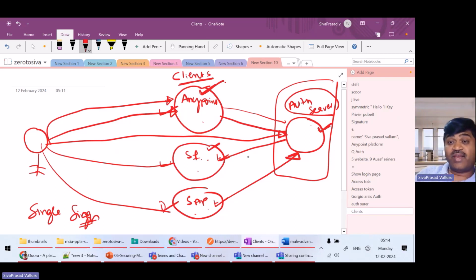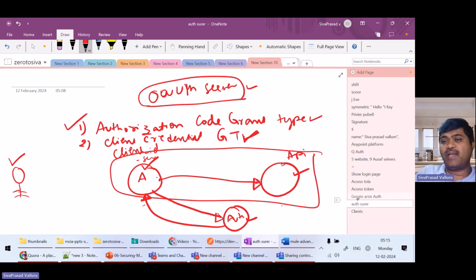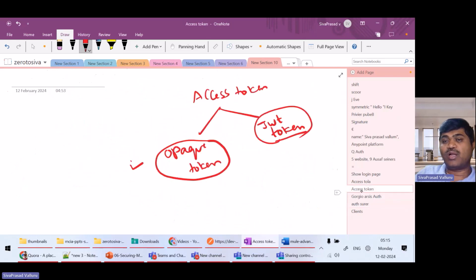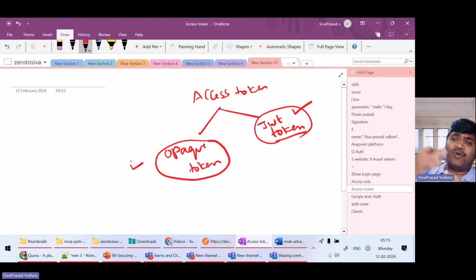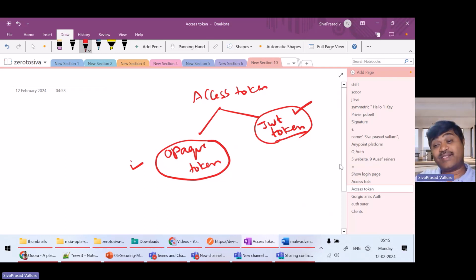So now in this video, you understood about OAuth. Actually, OAuth is a little bit different if we use a token type called JWT tokens. So what is this JWT token and what is its role in OAuth? Very important discussion. I will discuss it in our next video. Okay, I'll see you in the next video.